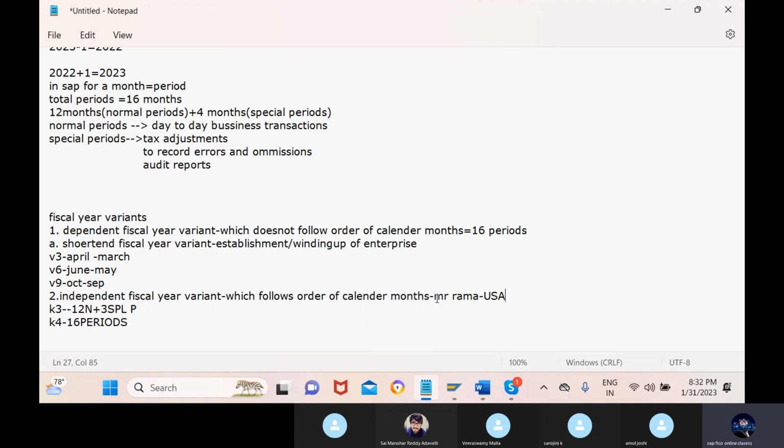They follow the order of January to December, but he does not start at the beginning of January; he is starting at the end of January. If it loses a single day, we consider it an incomplete year. So Mr. Rama establishes the organization in an independent fiscal year variant country, but when he records the transaction, he will come under shortened fiscal year variant. This shortened fiscal year variant will be considered as independent fiscal year variant.